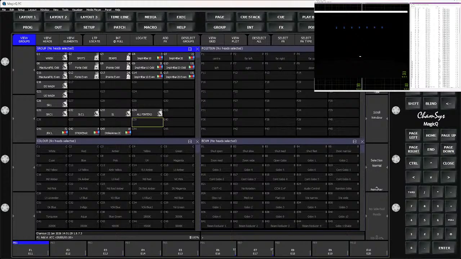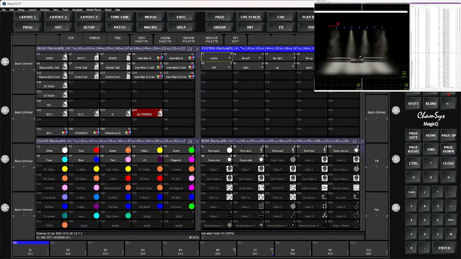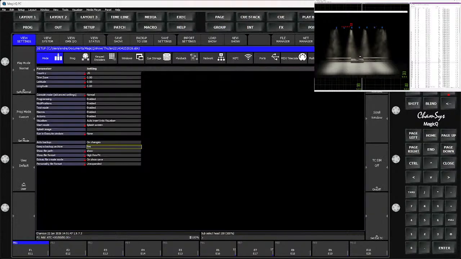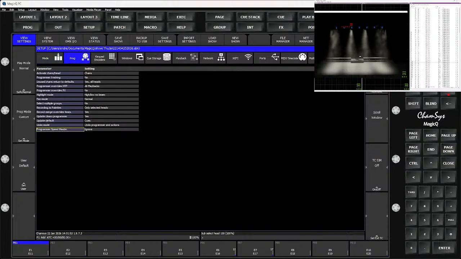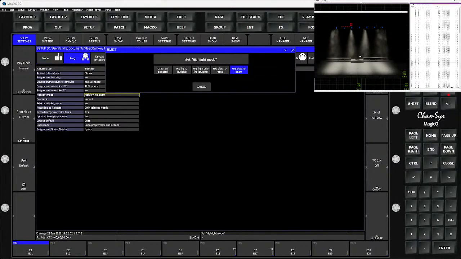So then we go here. This is all the fingers. So we go here and we go to, see, my highlight mode's not set up right. No. So we'll go to here. I use highlight mode for going through and doing my focusing. So we'll go to setup. We'll go to mode. Let's see here. Highlight mode. Highlight mode. Yeah, that's what I want.